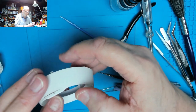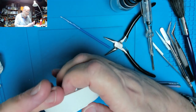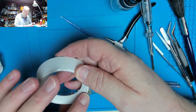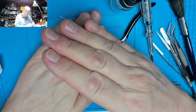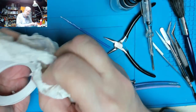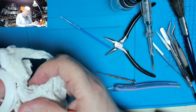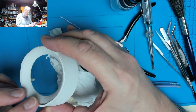Make sure one notch went into the little recess. Smooth it round. Give it a press down. And wipe off any excess. Because I've wiped it round a bit hard, it's pushed it out.